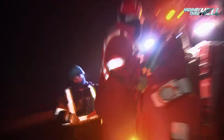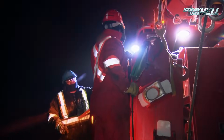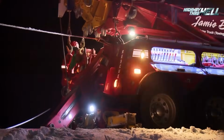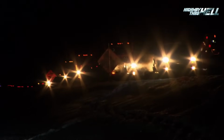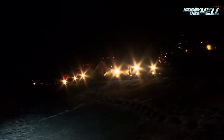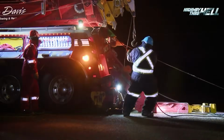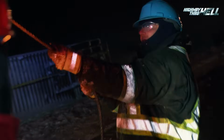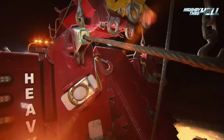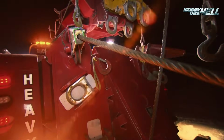You wanna put the light up on top there? But his winch line is tangled. It's a rat's nest in there. Straightening it out won't be a quick fix. When the road's closed and you're blocking traffic, you don't need to be dealing with tangled lines on your wrecker. Those are all kinds of things that the operator should be dealing with back at the shop. Try it. Going. Oh, there it goes. Now we got her. I have to drag it all the way out the spool, and then I have to sit there and wind it all the way in.